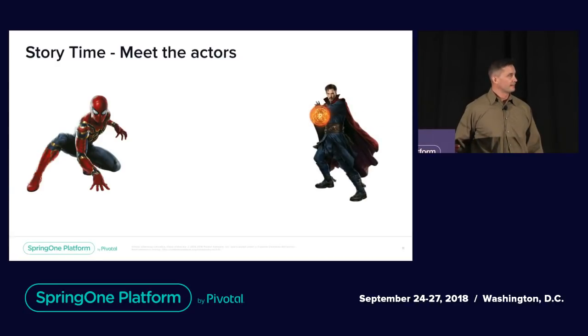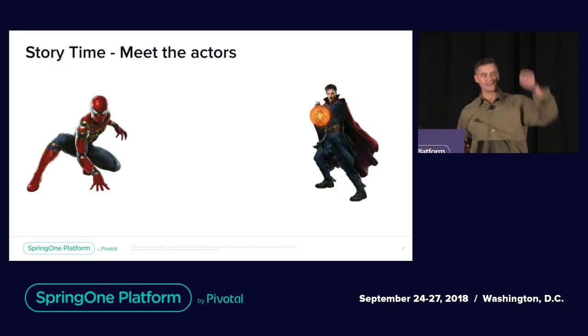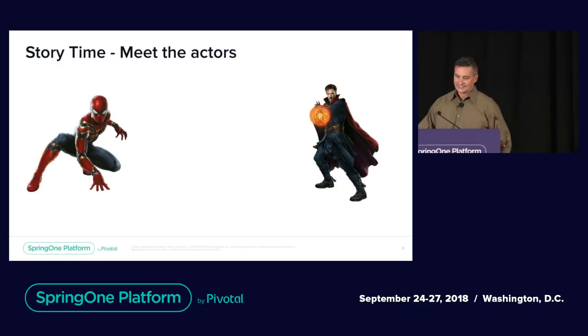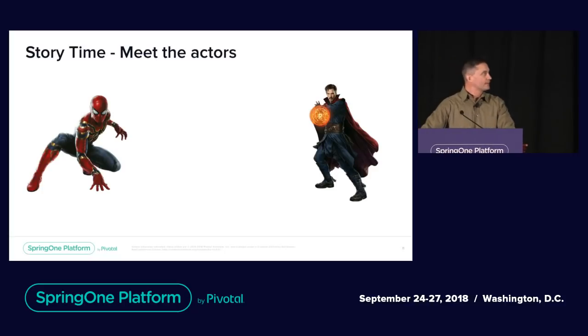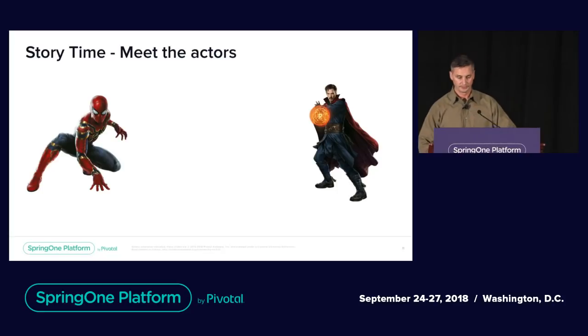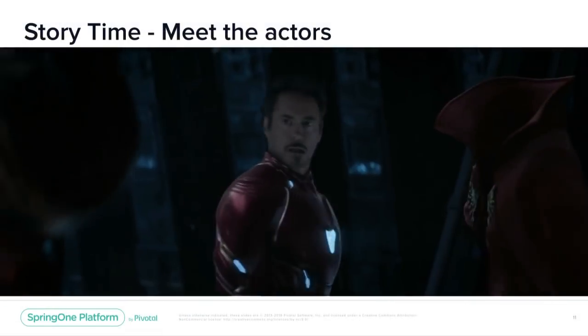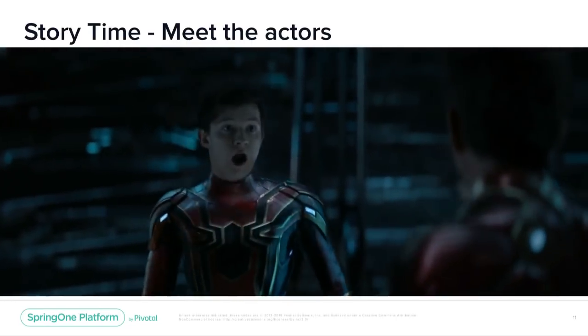So that's not a strange use case. Dr. Strange, right? I know, I've been practicing that one all morning. Well, in Infinity War, Dr. Strange gets trapped on the Q ship, and Peter wants to rescue him. But Dr. Strange has no idea who Peter is. So he needs someone to vouch for him.